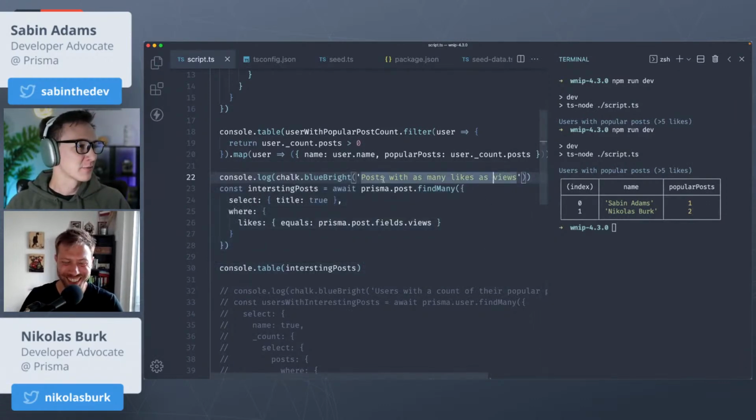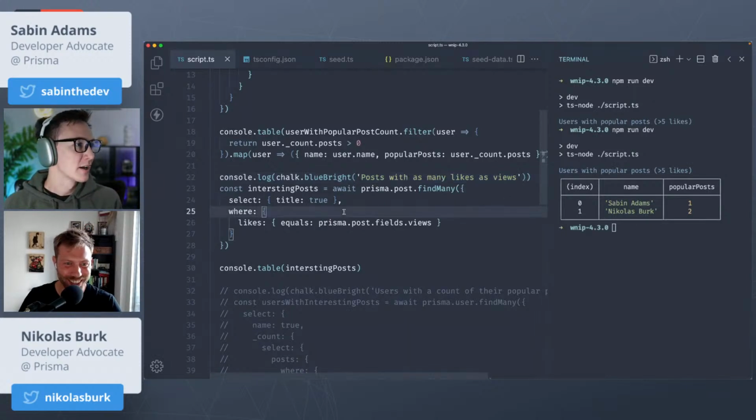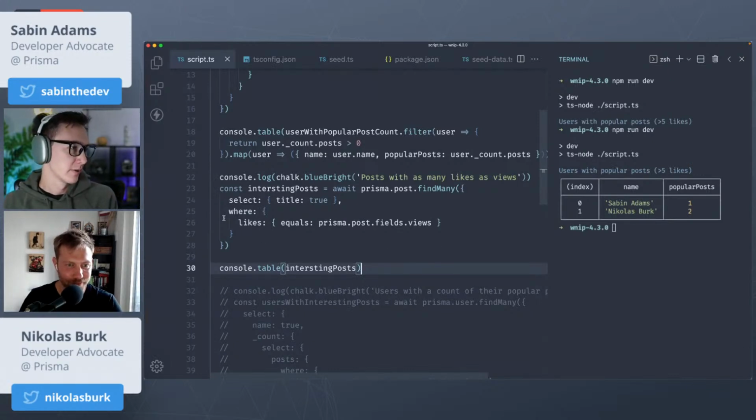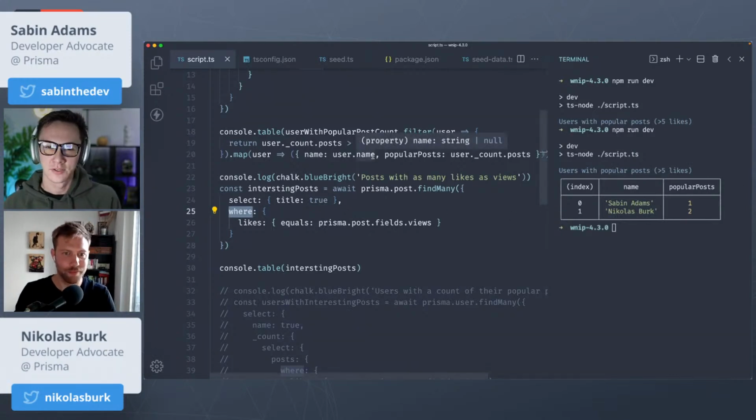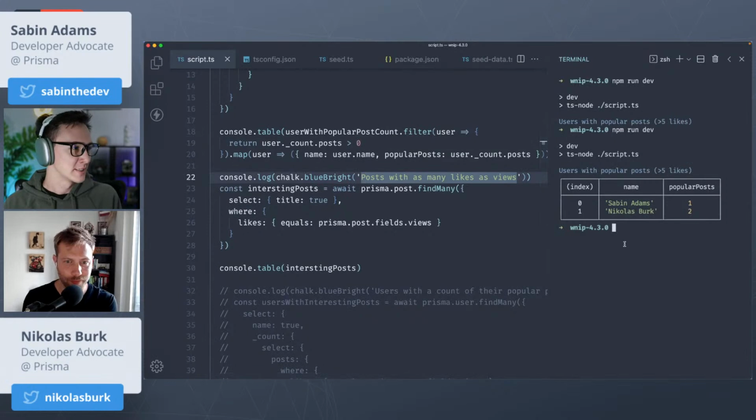The next one is finding posts with as many likes as views. So here we get to use the field reference. Back over in the schema, we had the likes and view counts. And this is a pretty common scenario in a blog setting where you have likes and views that are just a counter that goes up. And so with this new feature where we can reference other fields within the query, we can actually check to see if the likes equals the amount of views. That way we know if everyone's liking it or not. And then you can do some analytics on maybe what needs to change there.